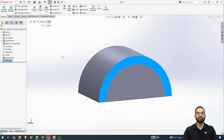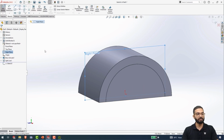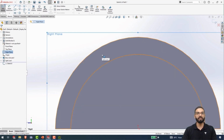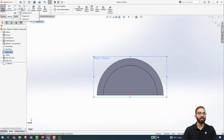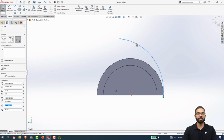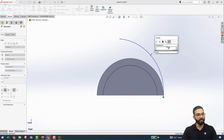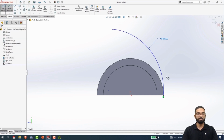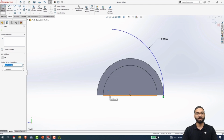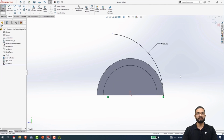But now let's move forward and create the intake manifold. Now I will again select the right plane and then sketch on it. I will press Ctrl 8 and then set it normal to our screens. From here, I will create a 3-point arc like this, starting from this point over here. The second point would be there, and my third point would be somewhere over here. Next, I will give this arc a radius of 100 millimeters like this, and then by pressing Escape, I will select this point, press Ctrl key and select this edge over here and say Make Coincident.